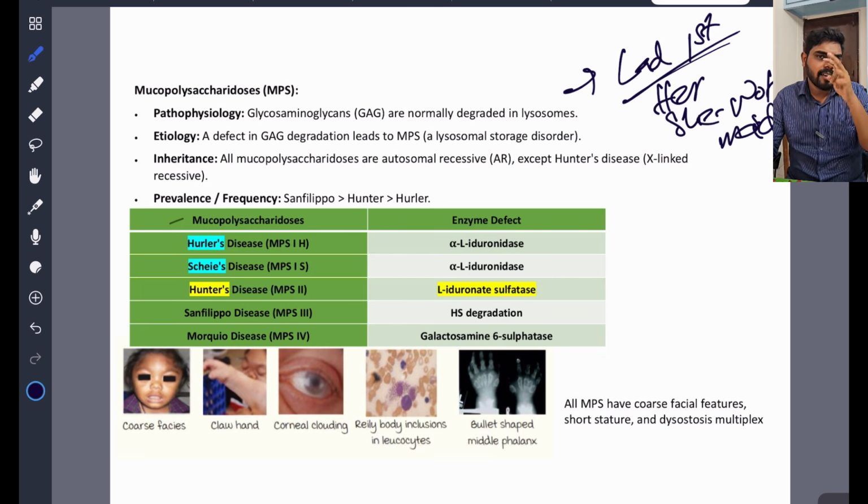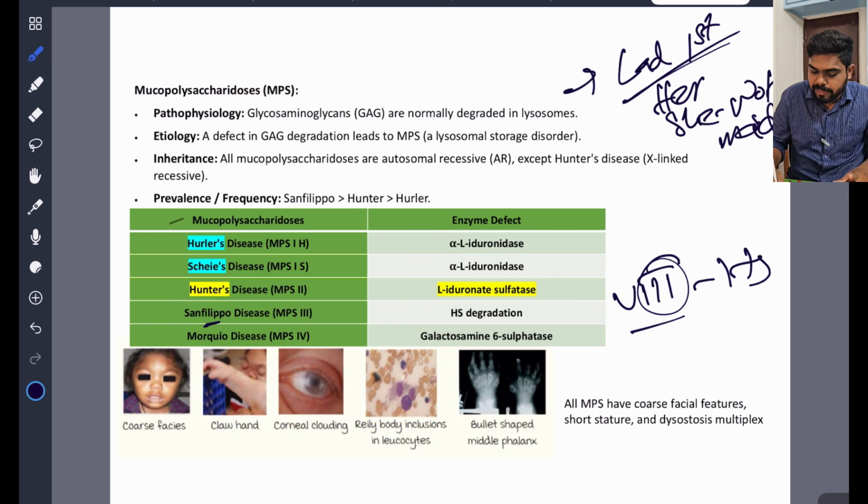Clear. Hunter is having clear vision. Rest all are positive. He is mad under, X-linked recessive because of the arrow, you should remember, and all other things. Hunter is having clear vision. He is V for victory. He is two. And Sanfilippo, he is an eighth class high school student.